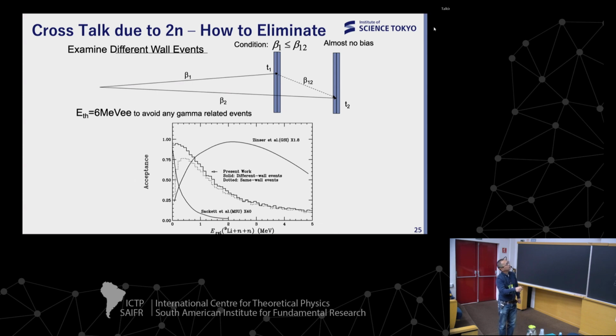You see that if there is only one chunk of plastic scintillator and these 2 neutrons are very close to each other, you cannot distinguish these 2 neutrons, right? So if the 2 neutrons are very close to each other, the relative energies become small, right? That's why Zinza et al. doesn't have any sensitivity at very low energies, while MSU actually used a similar technique, so they had some nice sensitivity at low energies.